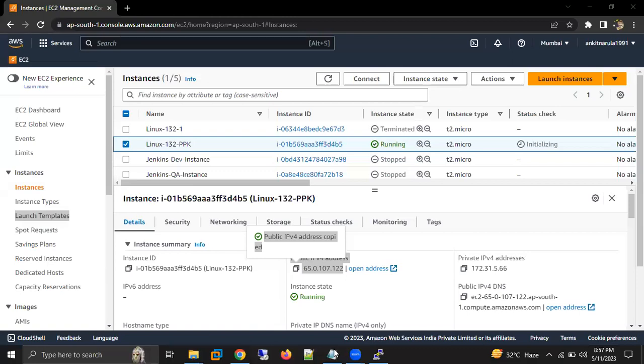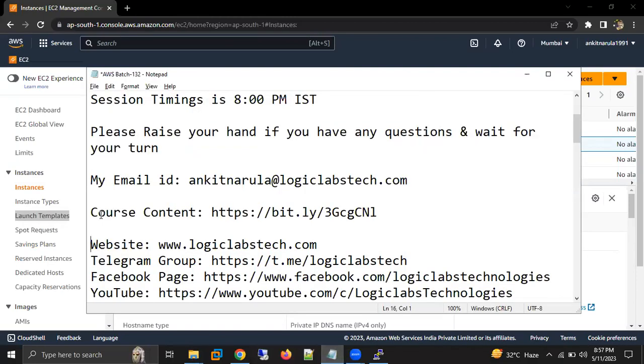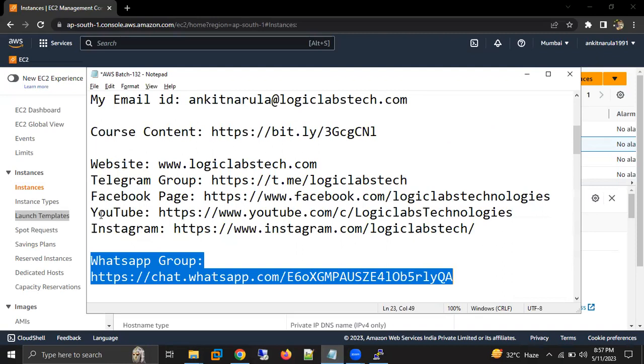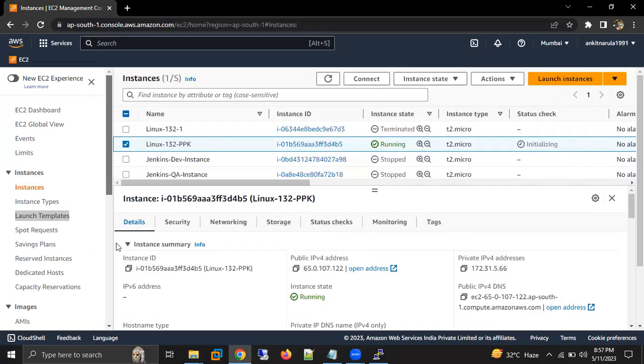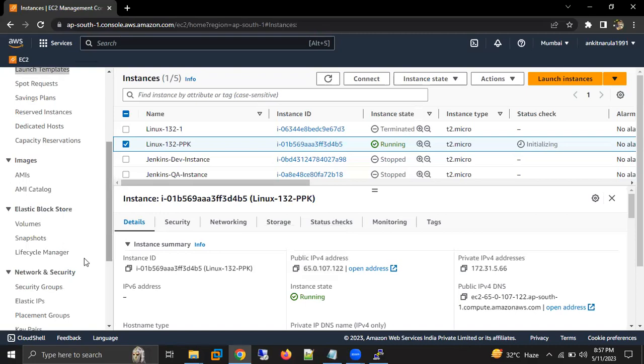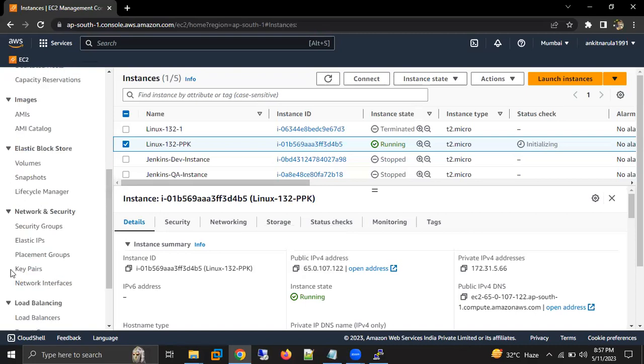Yes, Ganesh. Could you please quickly show me one more time how to generate the PPK using the AWS account? I lost it in the beginning. So first of all, you need to go to key pairs, under network and security.